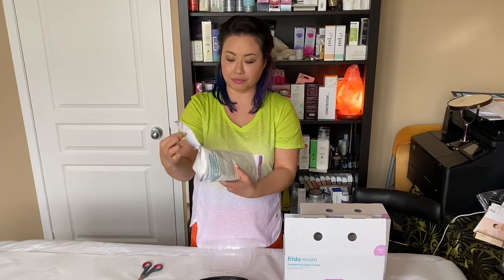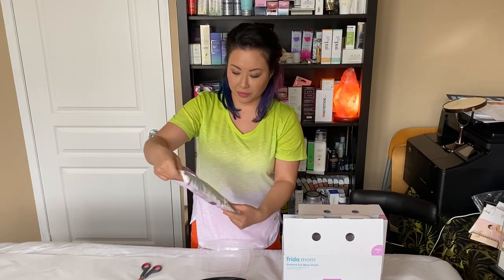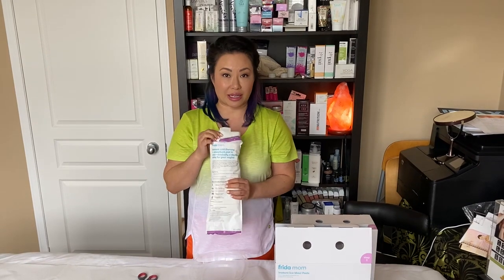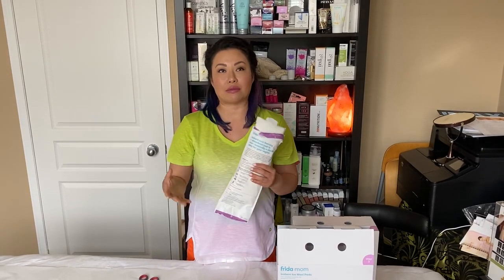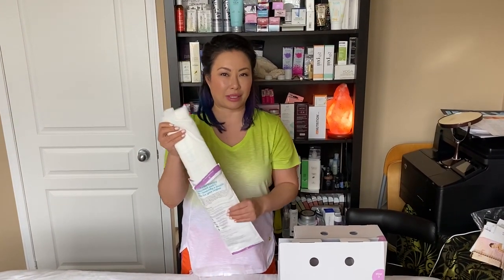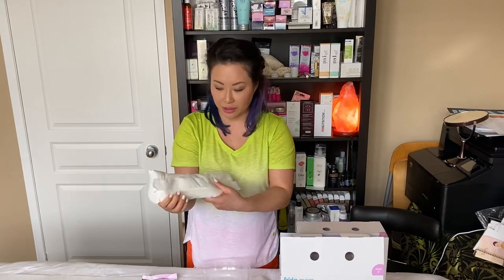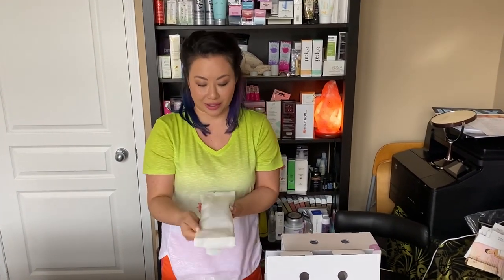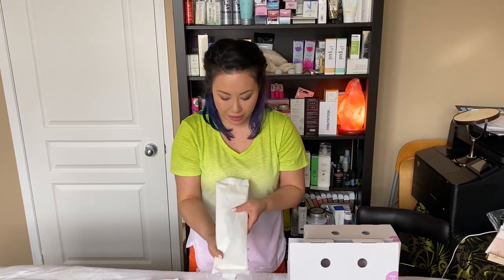There's a little tab here to rip it open. So it gives you instant cold therapy for 30 minutes, it says. However, I find that your body doesn't totally warm up the liquid in here right in 30 minutes. So I find it lasts about maybe up to an hour or so. It's still good. It has this tab here where you take it off to stick it to your panty liner or your underwear. And then comes like this.